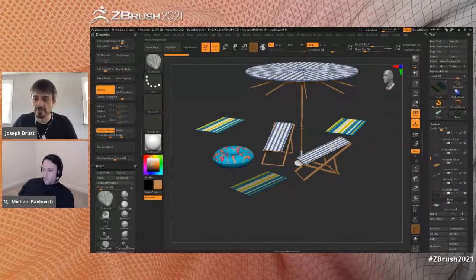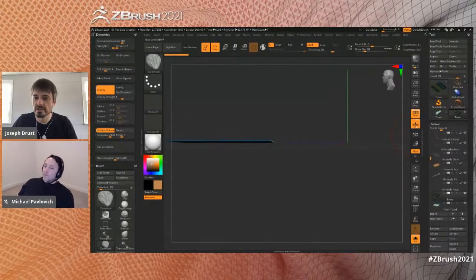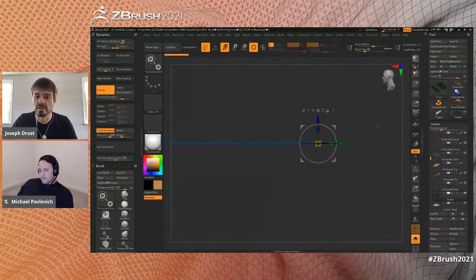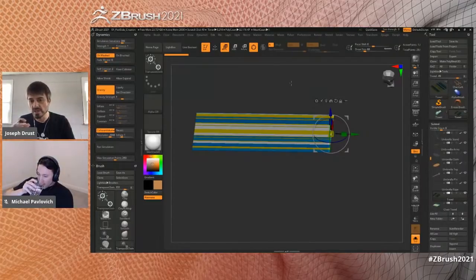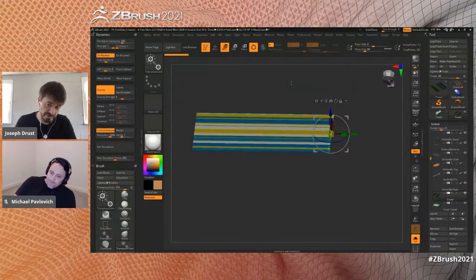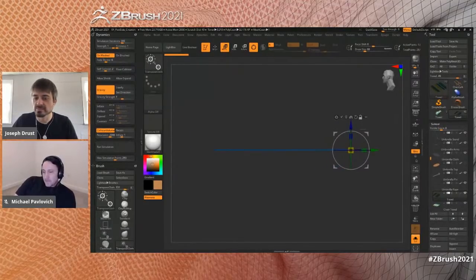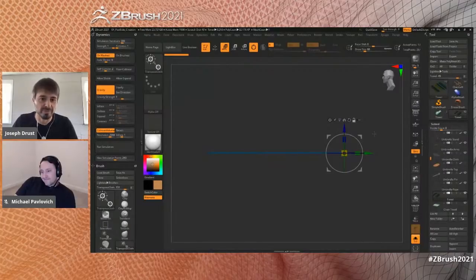So I have the towel here on the floor selected, and we were already talking about the transpose option. So I just have the transpose cloth brush here selected. And with this, you can even take this to another level of functionality. So before I was just moving this, scaling it, and it was just distorting. However, there's an option we have that's called on masked. And if we run this on masked option, it's going to move the masked portion relative to the unmasked portion. So I know this sounds a little bit complex, but this is pretty much all you need to remember is what I'm going to show you here.